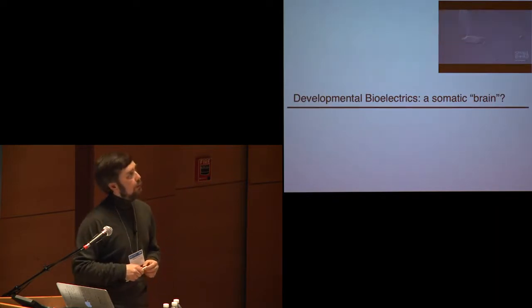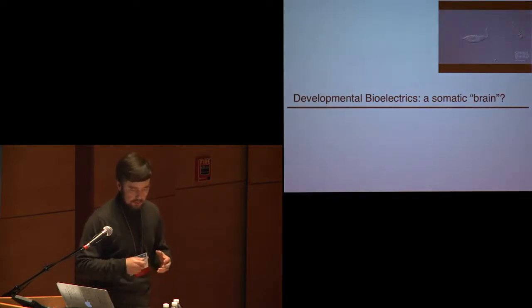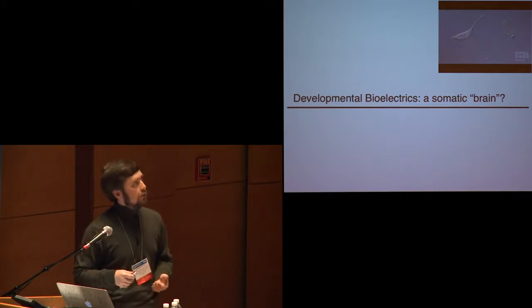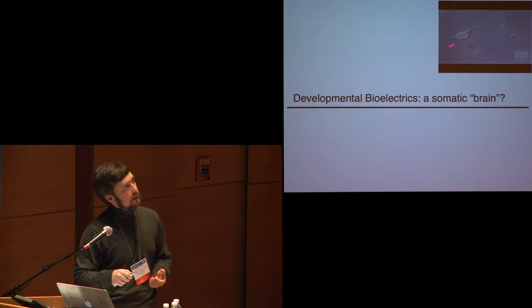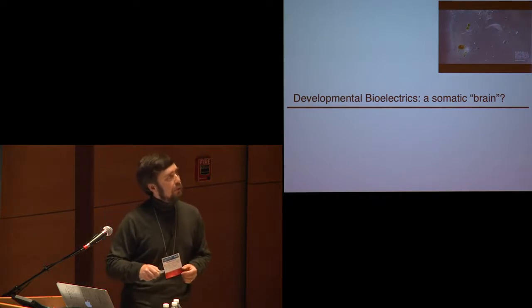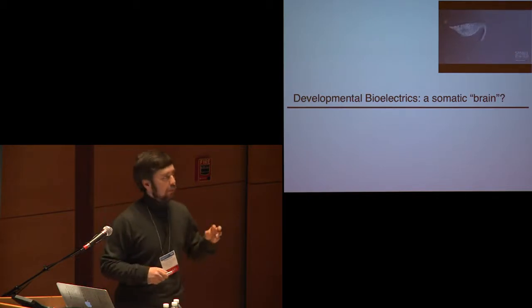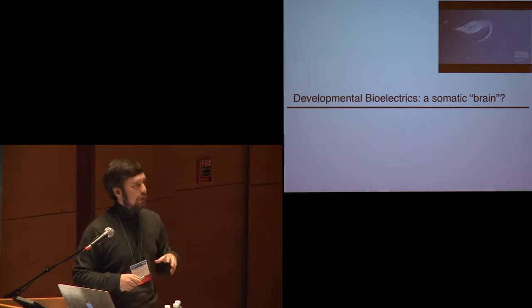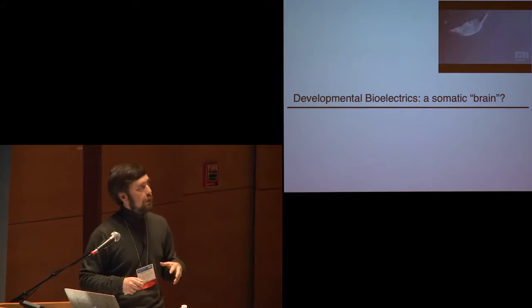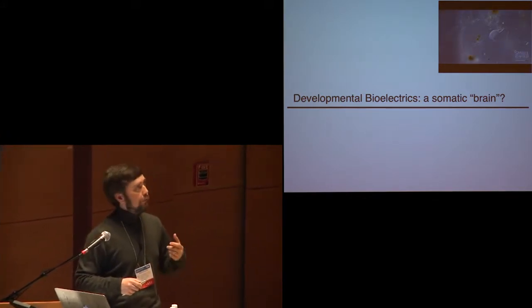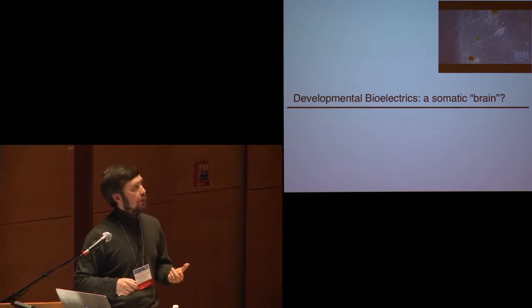And we've started to think about this as the relationship of this kind of signaling to brains and understanding of the nervous system. And I point out, this is one cell, and this guy is sort of hunting for his food here, but this is one cell. And I just point this out to remind us that complex behaviors and information processing were around long before brains showed up. So, brains and neurons evolved from much more simple cell types that did a lot of information processing, and you don't have to be a neuron, and you don't have to be a brain to have memory, to have flexible dynamic behavior, and to solve a lot of problems.